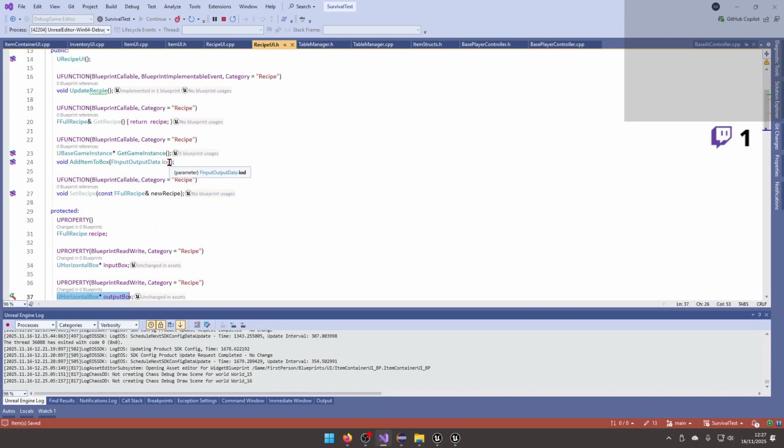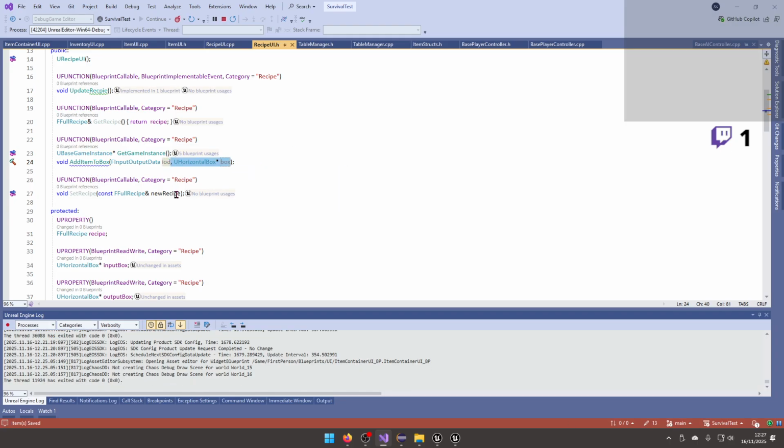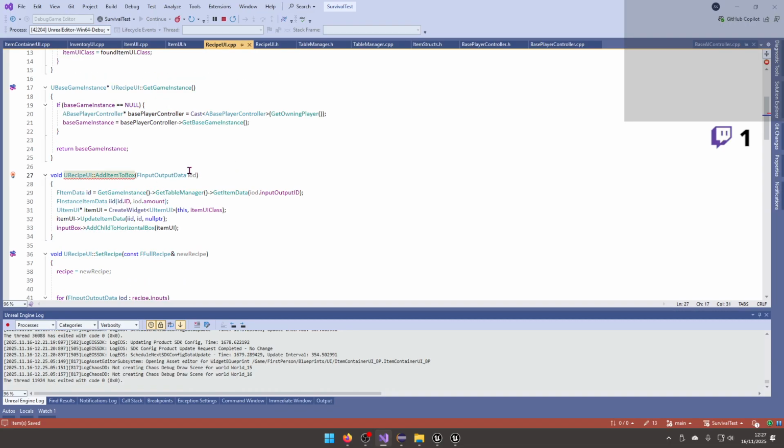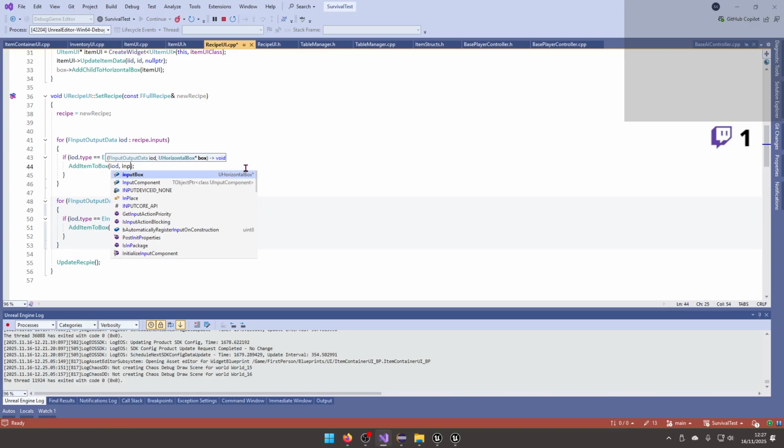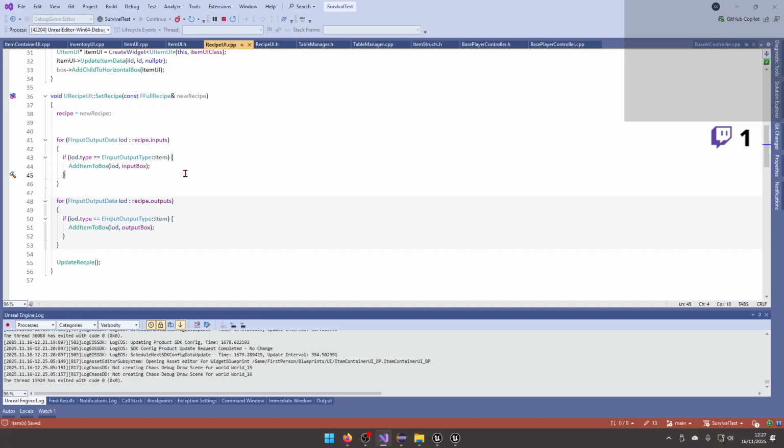Where's my add item to box? This box. I'll just do it manually because it's easier. Box. There we go. Now we don't care which box it goes to, and now we can use the same code for both inputs and outputs.